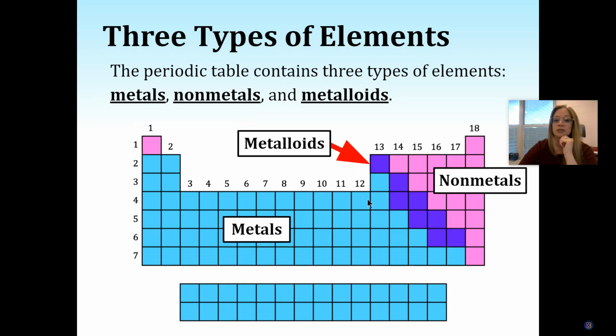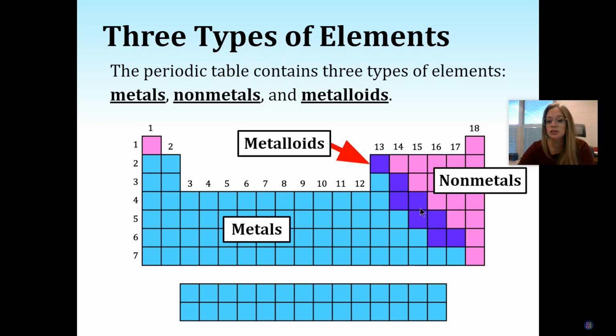Okay, you have 3 types of elements. You have metals, nonmetals, and these lovely things called metalloids. Metalloids are kind of somewhere in between metals and nonmetals, so they'll have characteristics of both. If you look at either the periodic table that's on the wall or the periodic table that you have at your desk, you'll see a thick line that looks like a stair step, and that's what I'll call it, a stair step.